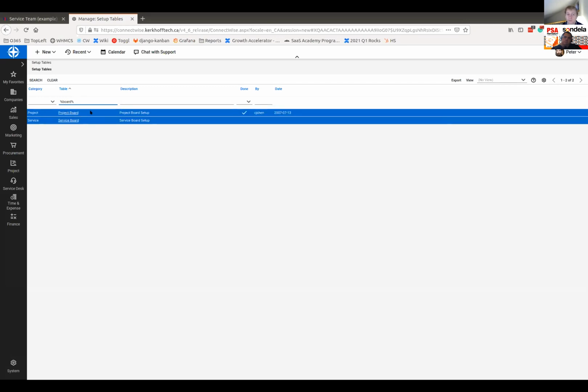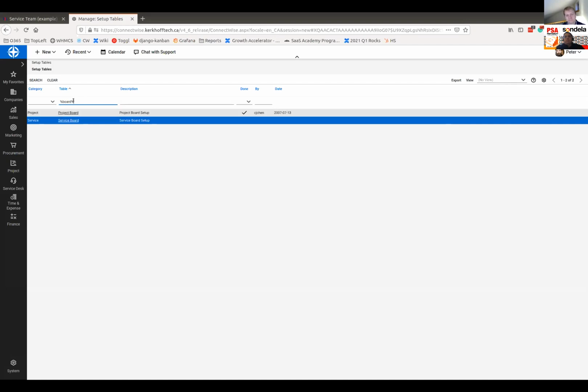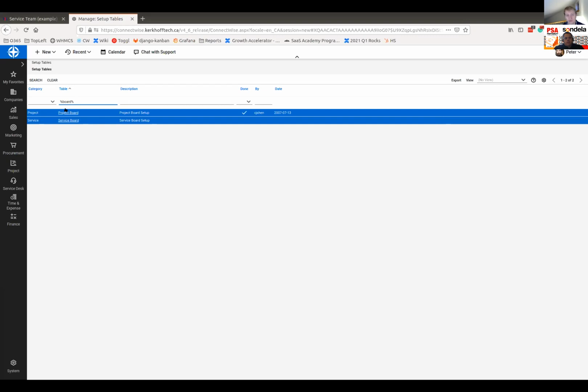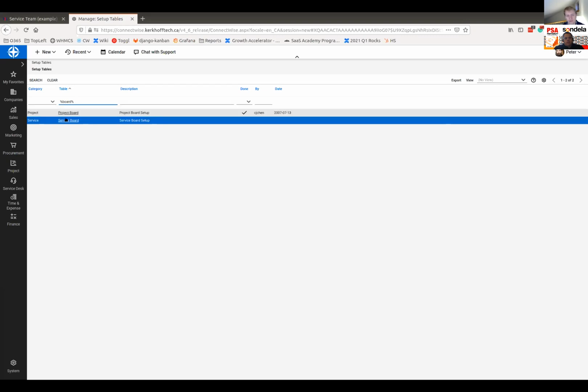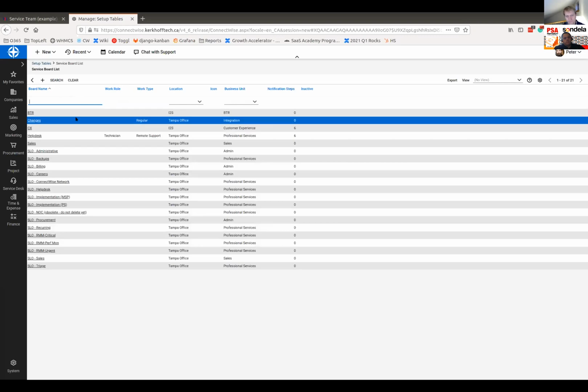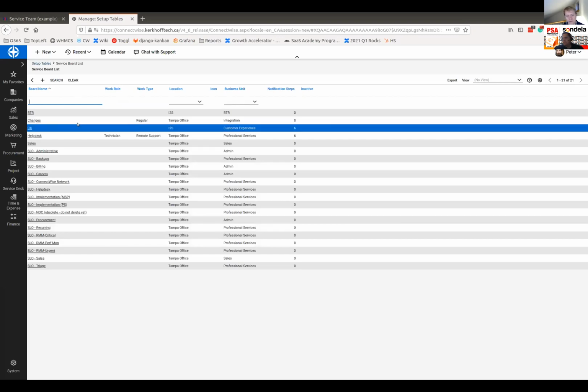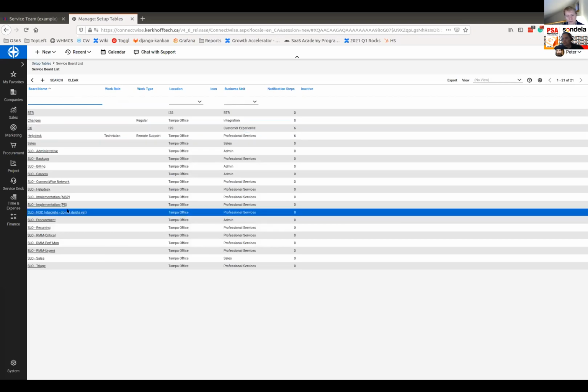So you can have multiple boards if you're doing a variety of different types of projects, though I think that would only be needed by a larger MSP. But your project boards are for organizing projects, and then the service board is mostly equivalent to those queues in Autotask.